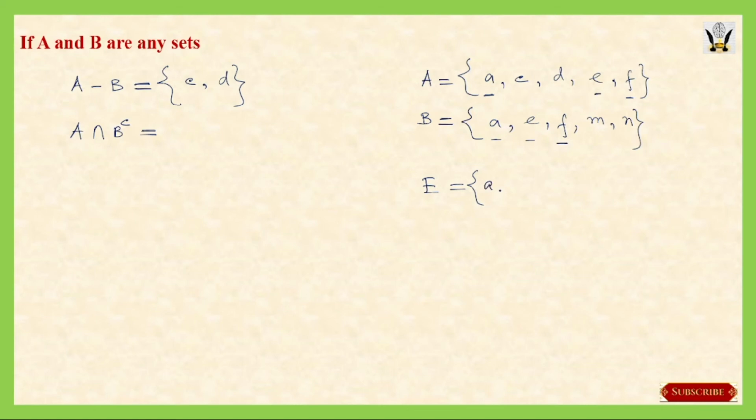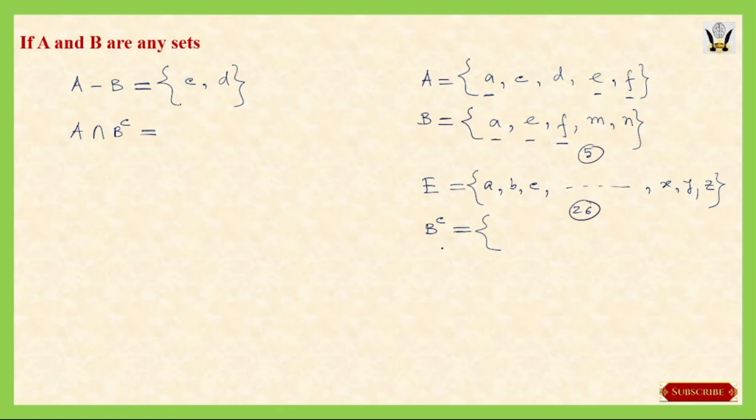So it will have 26 elements. It will start from A, B, C, and finally end with X, Y, Z. So this universal set will have 26 elements. Now with respect to this universal set, if we find the complement of B, what does the complement of B mean? In set B we have 5 elements, and in the universal set we have 26 elements. That means the set which is the complement of B will have 26 minus 5, that is 21 elements, right?